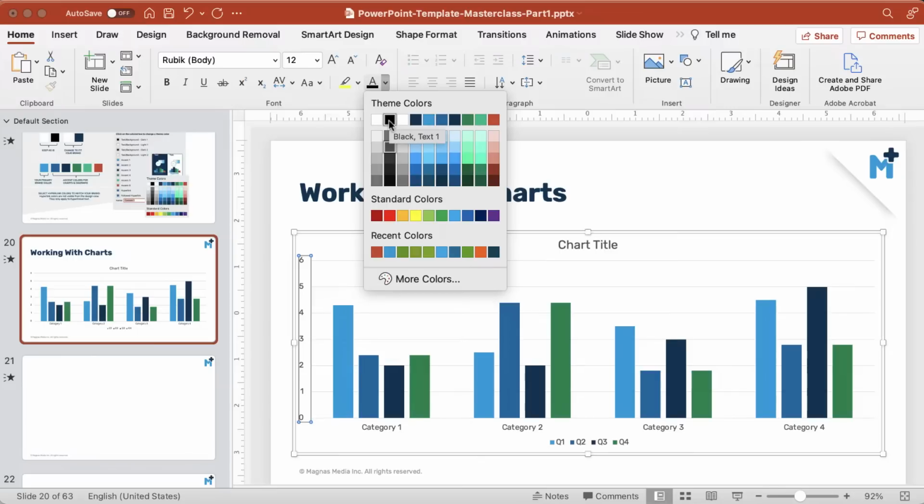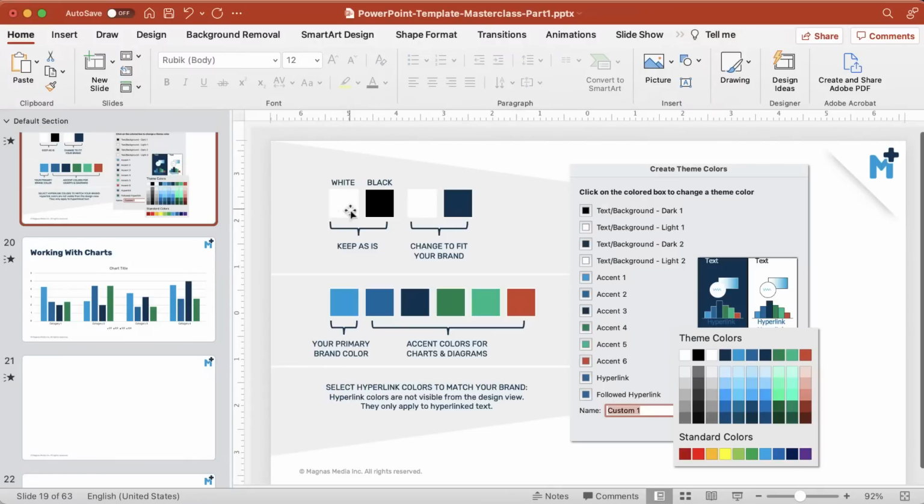So if I change this color and I make it yellow or pink, then what's going to happen? My charts are also going to become yellow and pink with the secondary color. So it's going to create a little bit more work if I have a lot of charts. That's why I always recommend keeping the first two as black and white unless you really have to change them. For the second ones as well, I recommend you pick your color strategically, mainly because that color is also affecting the background. So let me show you in this template how that would work and how PowerPoint works with background.